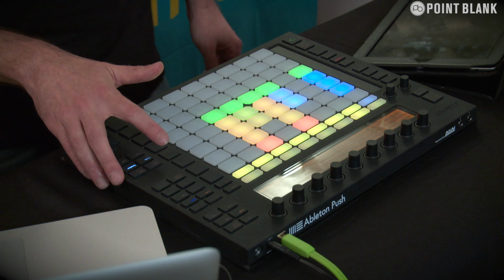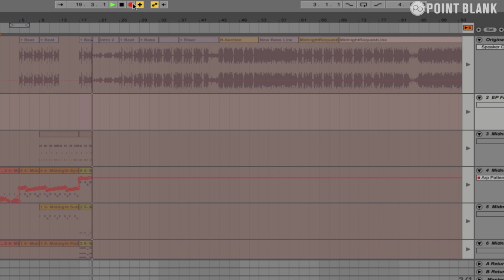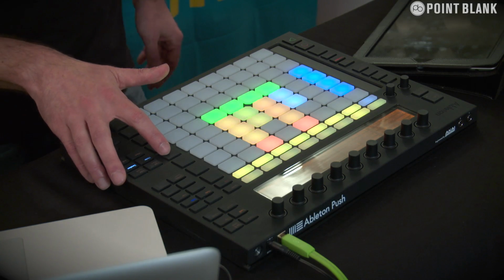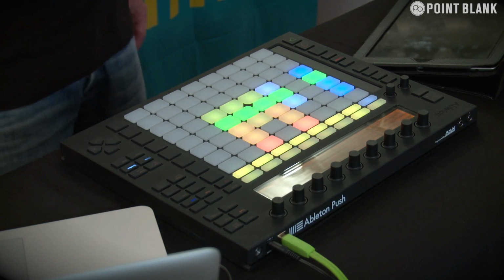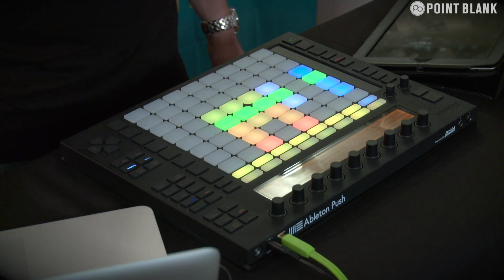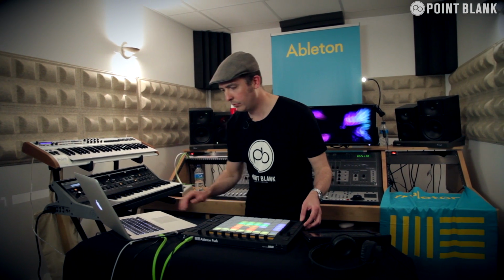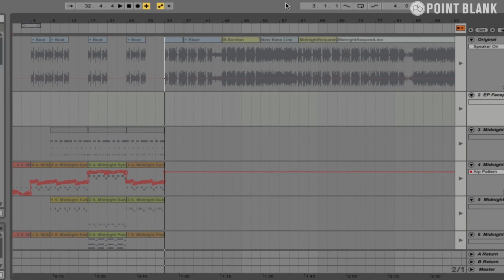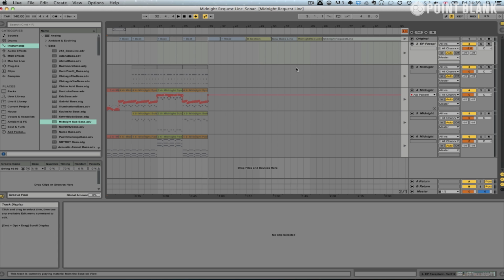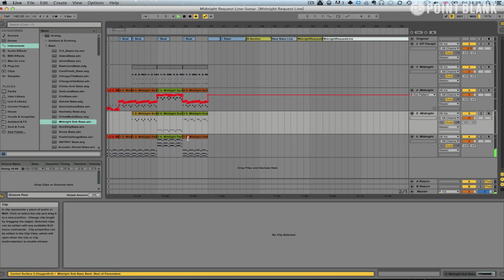Let's go to the B section now. Leave that running a little bit, and then we can shoot to the section with a slightly different bass line. So there we go. We've got our track in now, rough arrangement. Just click on this button here, and then we can actually see how that's gone in.